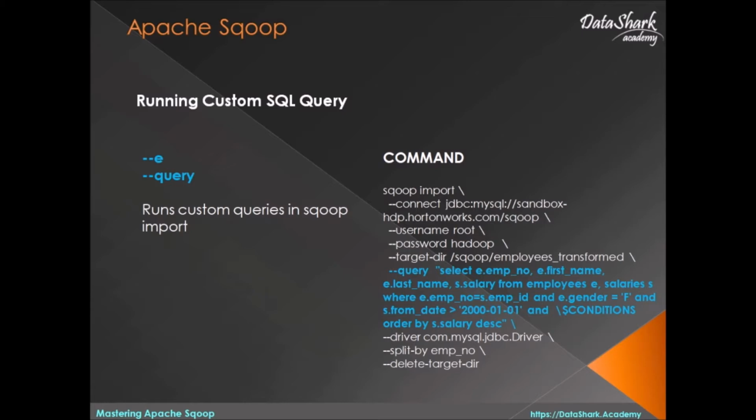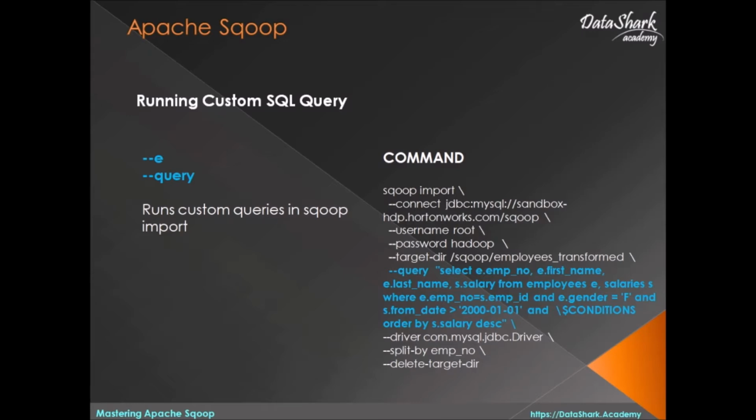In this lecture, we'll look into how we can run custom SQL queries using Sqoop. So far, what we have imported was the entire table from the relational database, or in some cases, only a few columns from a table. But what if we want to join two or more tables to generate a required data set for our use case? This can be achieved in Sqoop using the -e or --query directives. Either of these can be used to pass in a custom query to Sqoop, which will be used on the source side to pull the relevant data and send it over to Hadoop.